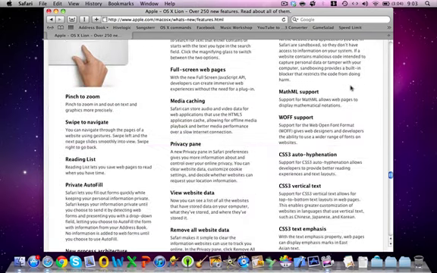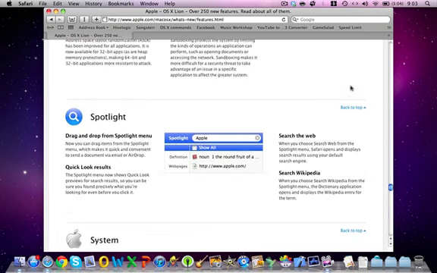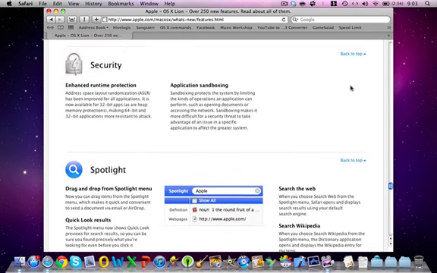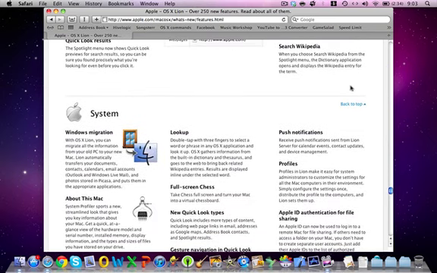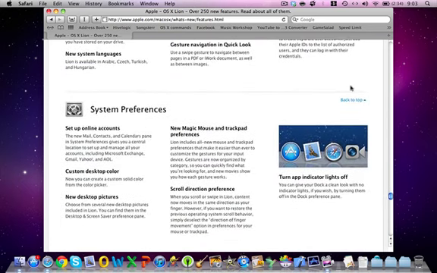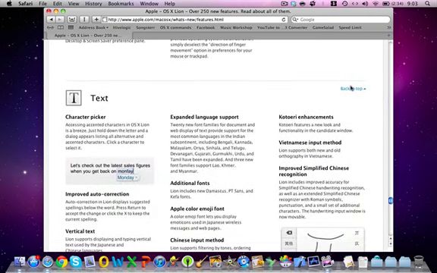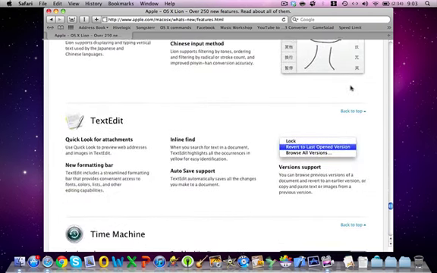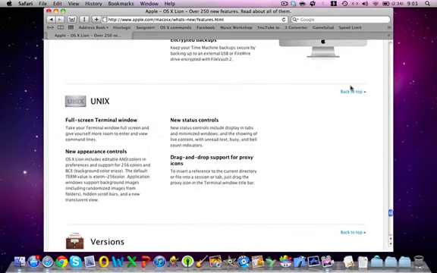Safari, we've already done that. I did a whole thing on that. Screen sharing, that's pretty nice. I use that sometimes. Spotlight's also pretty good. Windows migration, that is big. There's new preferences, new text things, new TextEdit, new Time Machine, a full screen Terminal window.